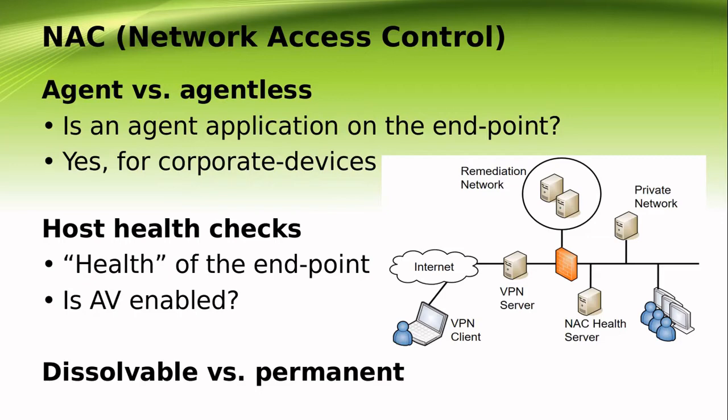Host health check. The administrator sets predefined conditions for the health check, and those that meet these preset conditions can access the network. The NAC system isolates computers that do not meet the conditions. Common health check conditions checked by NACs are three major ones. One is up-to-date antivirus software, including updated signature definitions. Two is an up-to-date operating system, including current patches and fixes. Third is a firewall enabled on the client.